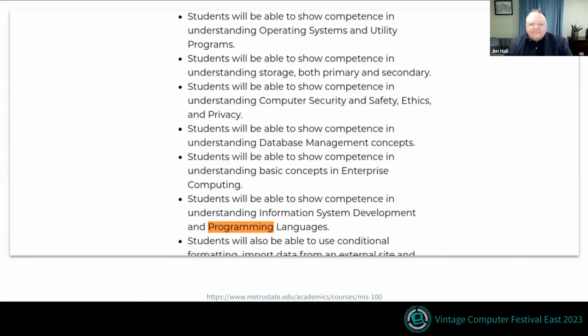You can see on screen a number of things that we teach them as part of learning technology concepts, including a little bit of programming. Again, it's not meant to be an introduction to computer science class. It's really meant for people in the College of Management, so they need to understand a little bit about programming. The curriculum that I inherited does need them to understand the basics of how programming works, but they don't need to know how to be computer programmers.